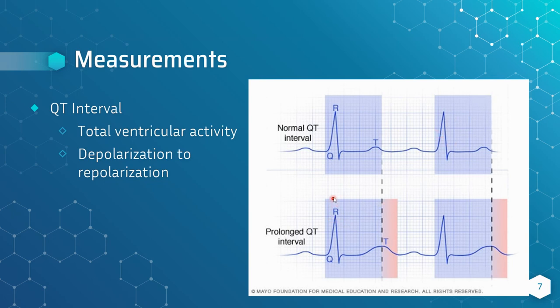So in the example here, they've already done it for you, but you measure this R to this R right here. You take half of that measurement, which would be right around here. And since this one in the example is greater than that, it would be prolonged. And the example above is shorter than that, so it would be considered normal. And obviously with prolonged QTs, from a pharmacist standpoint, that's where we get into things like torsades.